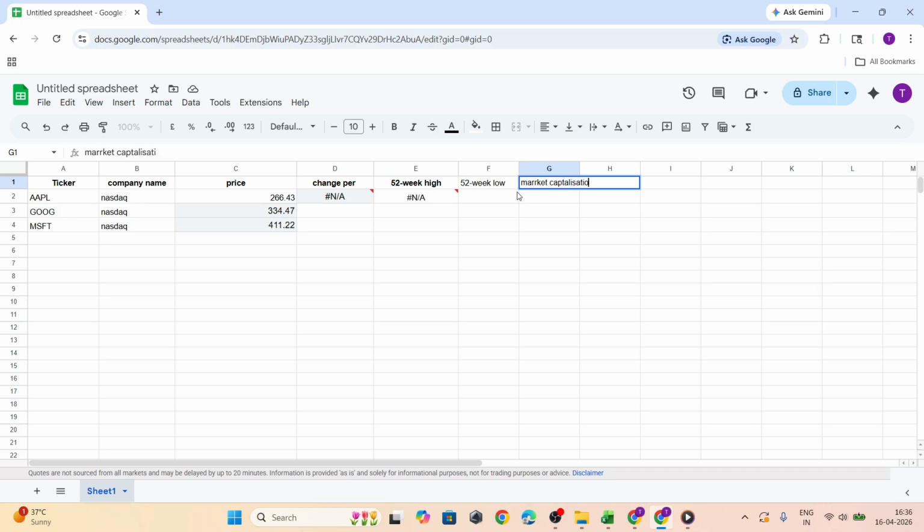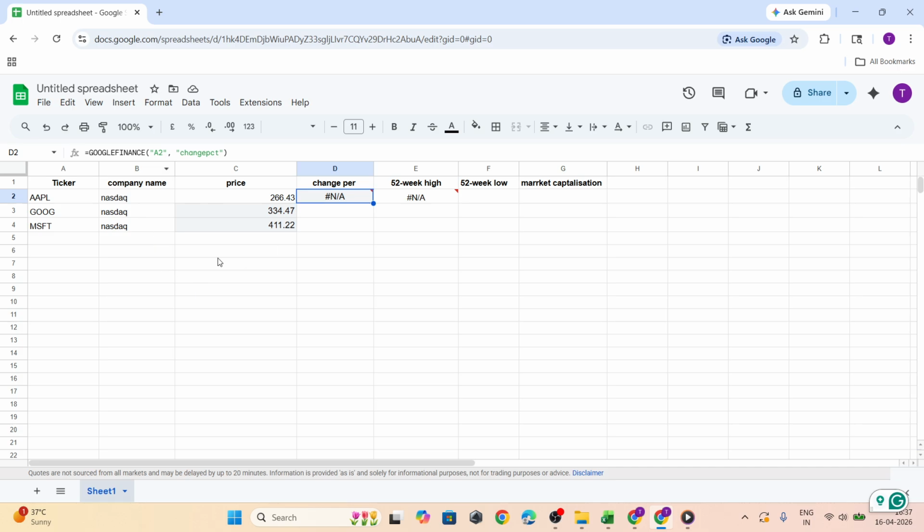Now let's pull in live prices. Click the price cell in the first ticker row and enter =GOOGLEFINANCE(A2, "price"), assuming your first ticker is in cell A2. This formula requests the current trading price for that symbol. If you prefer hard coding a single ticker, you could use =GOOGLEFINANCE("NASDAQ:TSLA", "price") as an example. But referencing the cell keeps your sheet flexible.